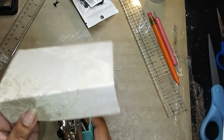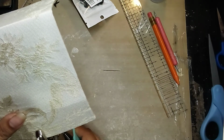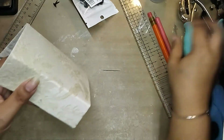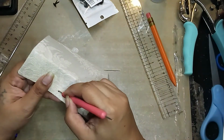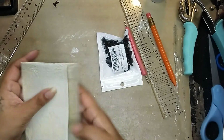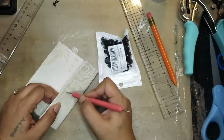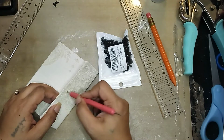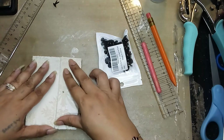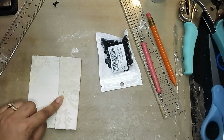Okay, and let's see. Right about there. Let's see what that looks like now. But I guess I have to choose what I want to wrap it around because I'm going to have to put that in first. And that's kind of why it's a craft with me and not a tutorial, because I'm still trying to figure everything out. Going to need something to wrap around.